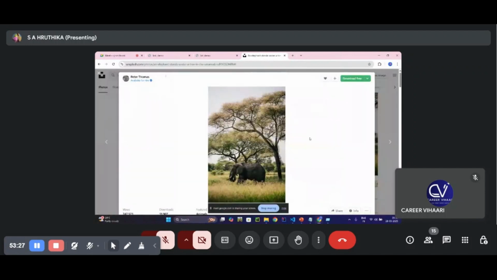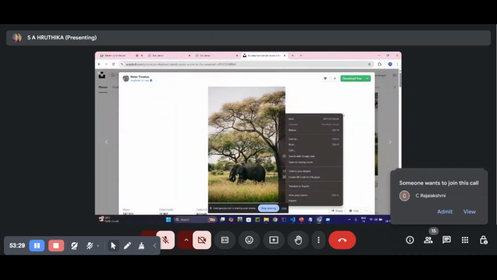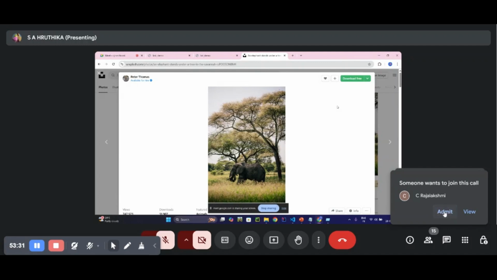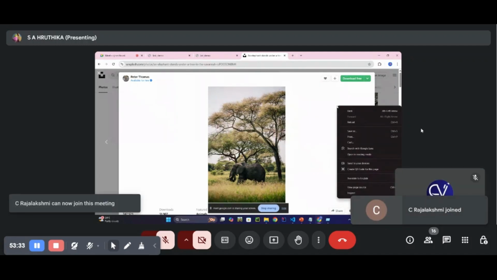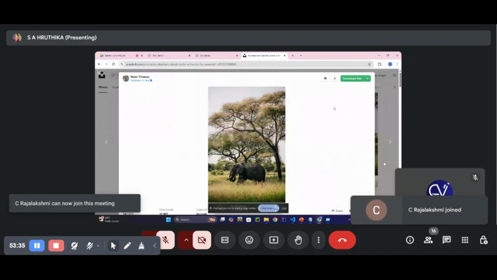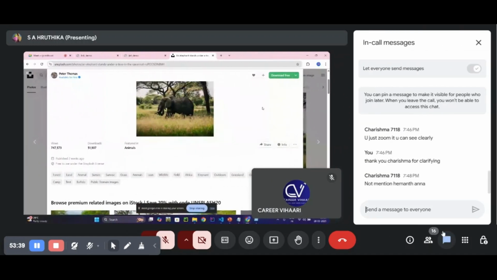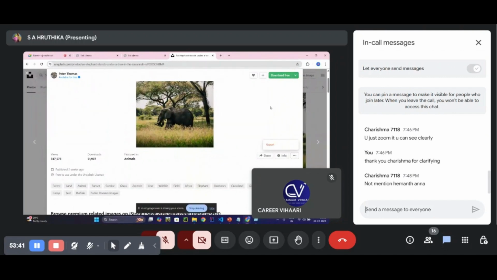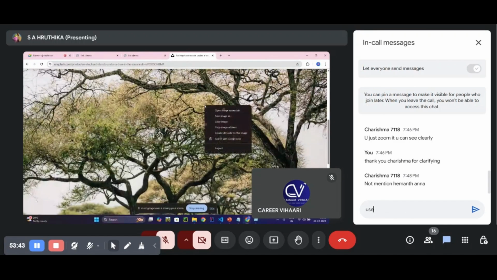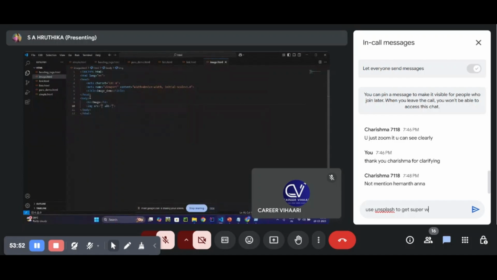Okay, let us take this image. Copy image address. I have copied the image address. Now I'll paste it in src.